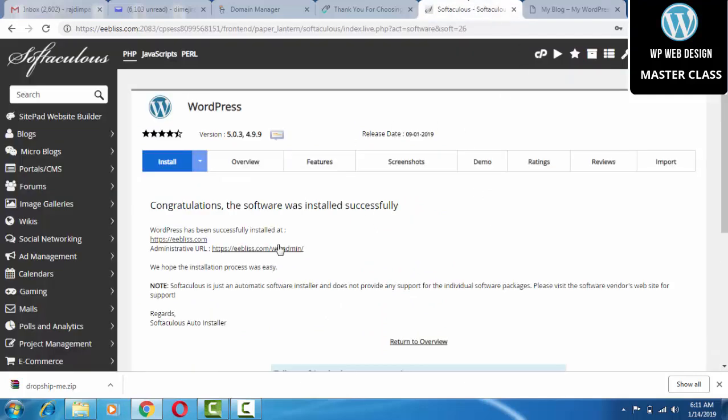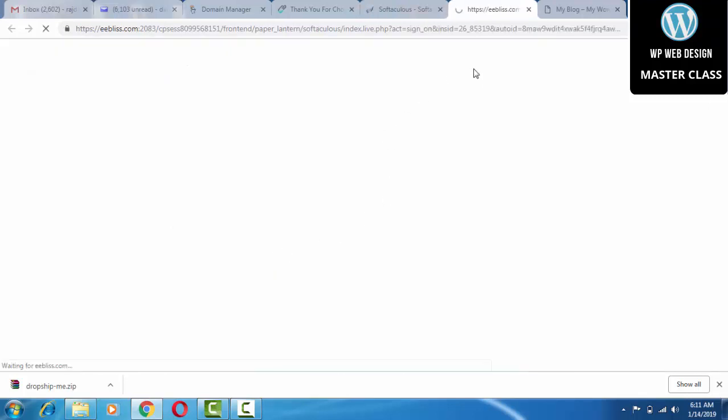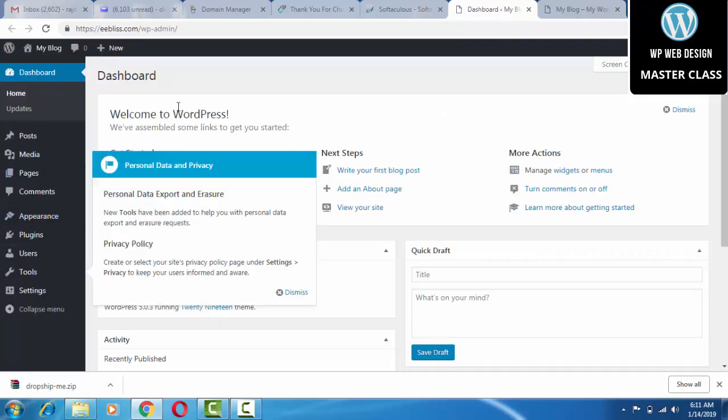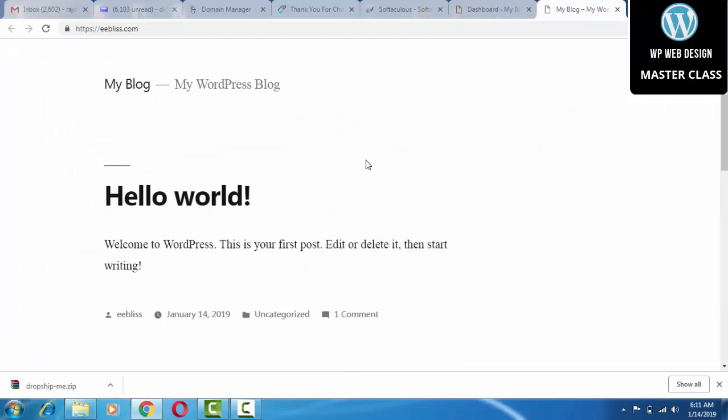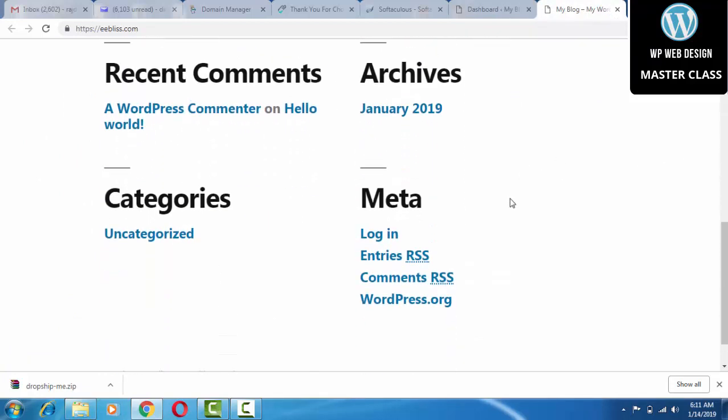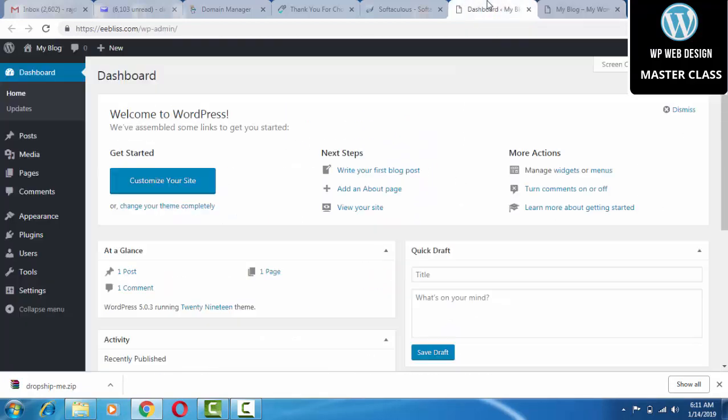So if you want to manage it now, we need to go through the main website /wp-admin. So if you go through here now, just a moment. This is where you manage everything around your WordPress site. If you want to change the theme, if you want to add text, if you want to add color, everything will be managed from the WordPress dashboard at this backend.